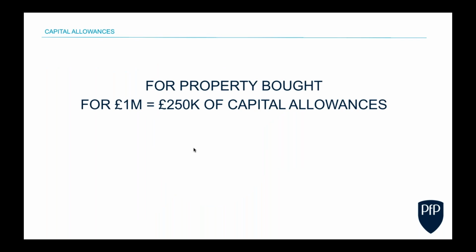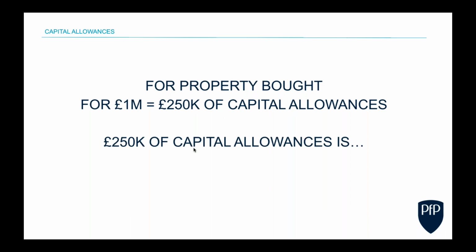So if you bought the building all in for £1 million, including stamp duty and so on, in this instance, you'd now be adding £250,000 of capital allowances to the pool. I've made it a single pool example just for ease of understanding. What we do in reality works on an item by item basis. So there's numerous calculations all running alongside each other that wouldn't work very well in a webinar.